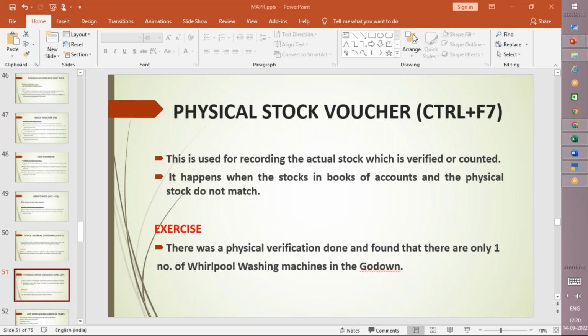At that time, that particular 5 you can put in the physical stock voucher. If you put 105 in the invoice, it will take 105 in the purchase. So that is the reason you are supposed to do it like this. Take down this, class.